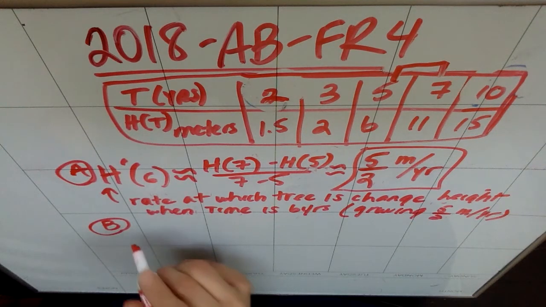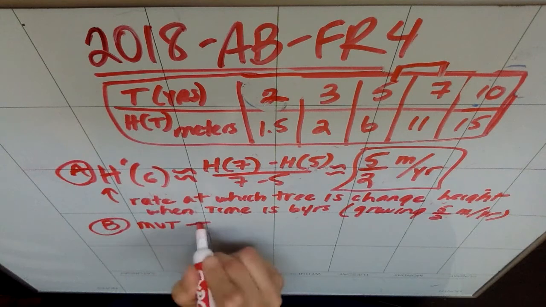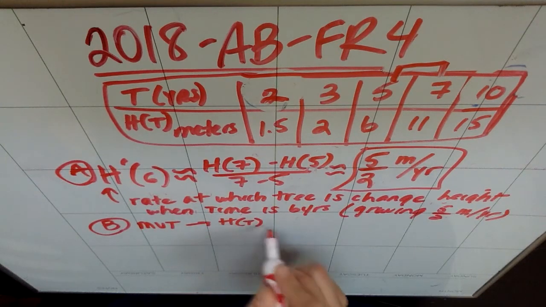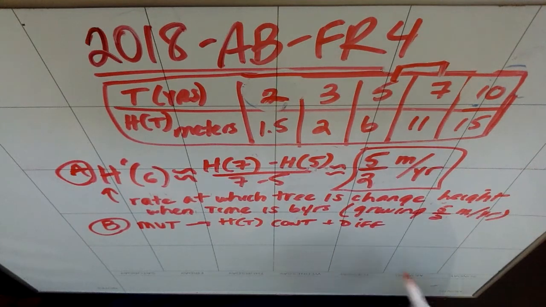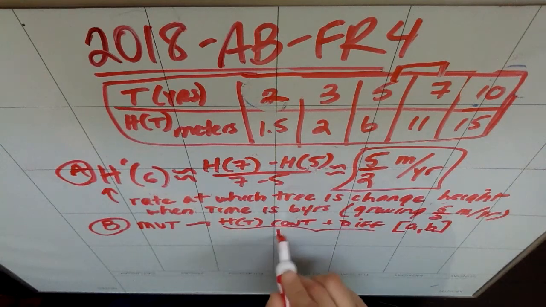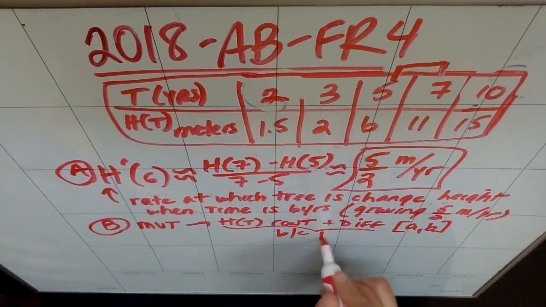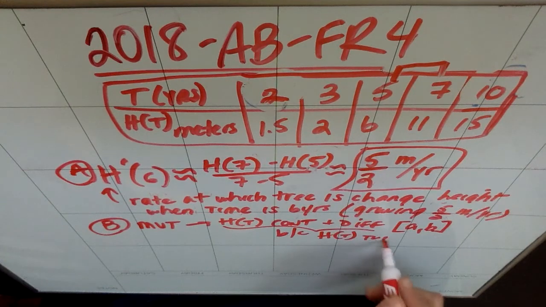So remember that the mean value theorem says that h of t has to be continuous and differentiable on the closed window. Now it's a closed window from a to b, right? Well, the problem is they gave us an open window from 2 to 10. They didn't include 2 and 10, which means they want us to use some other points in the window from 2 to 10 that we can include. We know that h of t is continuous and differentiable because they said that h of t was twice differentiable, right? Twice differentiable.